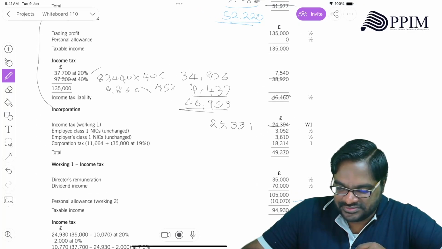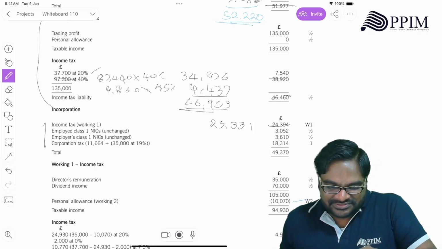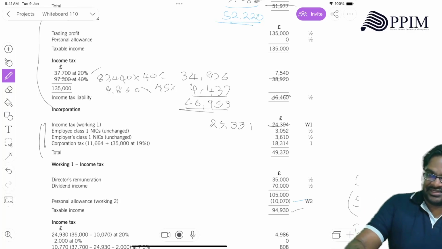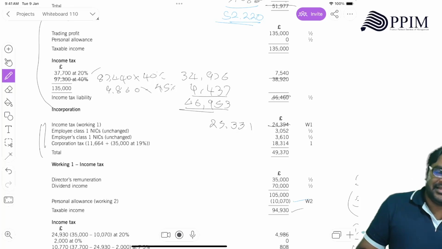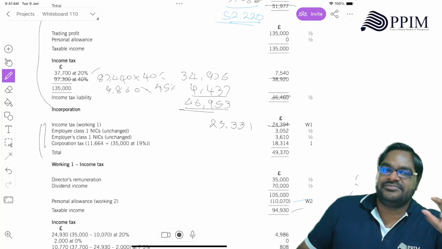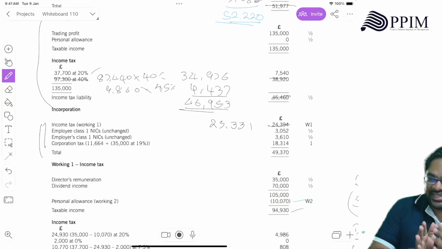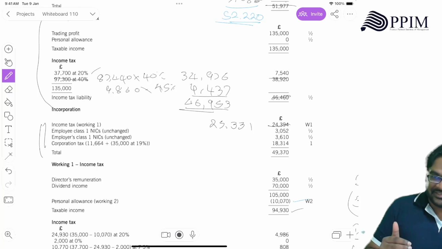Again, what we are trying to calculate here is the total tax cost. What I said cannot be deducted is against your corporation tax, the corporation income computation, like the TTP computation. You cannot deduct the employee's contribution. But we are calculating the total tax cost, right? That is our final requirement, the total tax cost for Fleur.